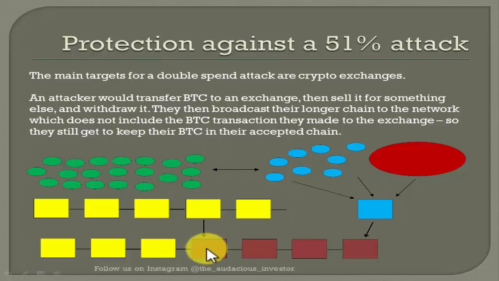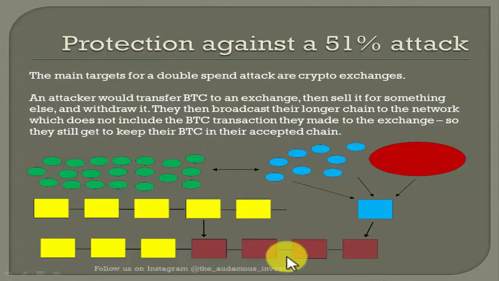So remember that a 51% attacker can choose the transactions that they add into the block. They can change the order of transactions, modify the order, and so on. So in his chain, he excludes the transaction that he made to the cryptocurrency exchange. So that did not take place on his chain. So on his chain, those coins are still in his wallet. Whereas on the main chain, the correct chain, those Bitcoins were sent to an exchange which he sold and has now received the funds for, and it's been confirmed by one block after it as having occurred. It's got one block confirmation that this has happened. Whereas on his chain, those coins did not leave his wallet.